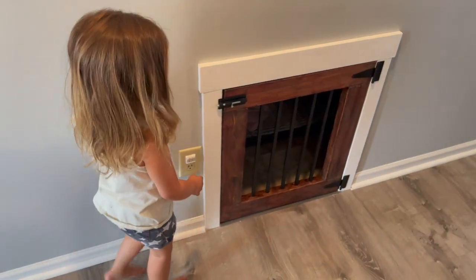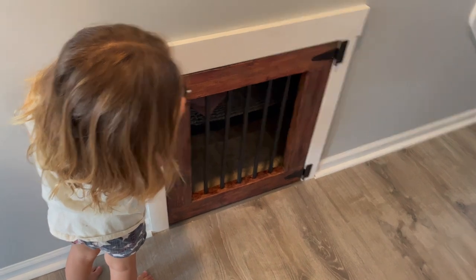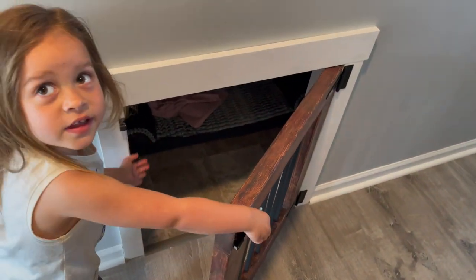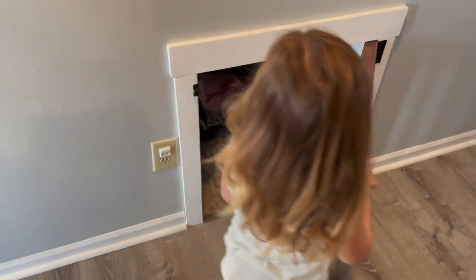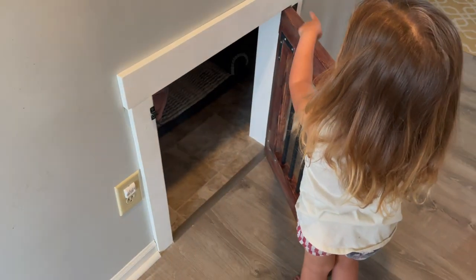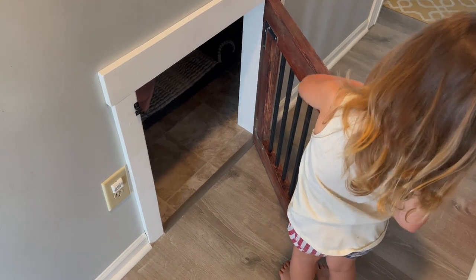All right, I got my lovely model here. She's gonna demonstrate it. So it looks like this. And I got some stuff in there. Yeah. And then we paint all this. Right, we're gonna paint it. And we paint this. And I paint this. We stained it.